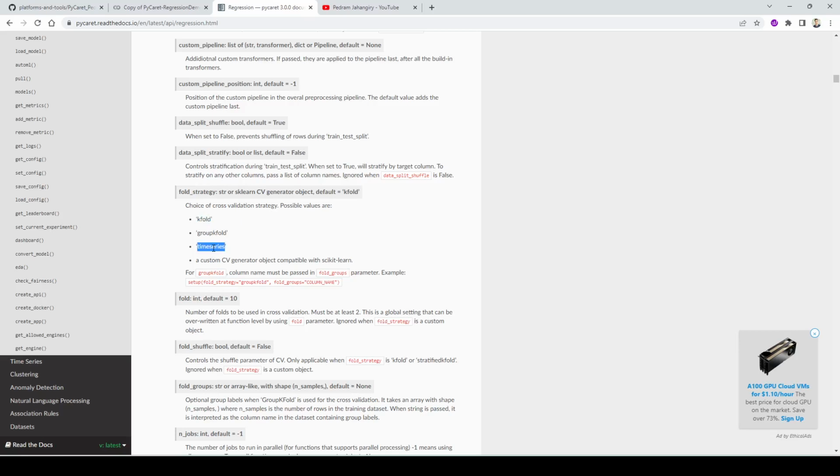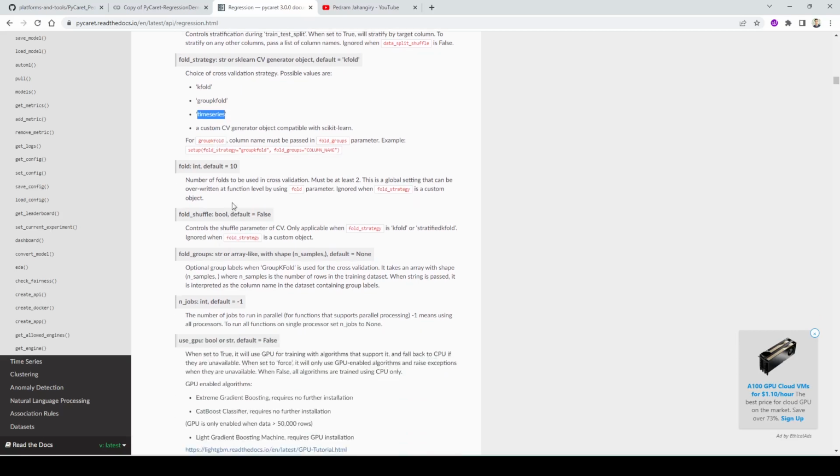This time series cross-validation is based on the scikit-learn package, but you have to make sure that your scikit-learn is the latest version, because the older version of scikit-learn did not offer this time series cross-validation. Again, the default value for fold is 10.